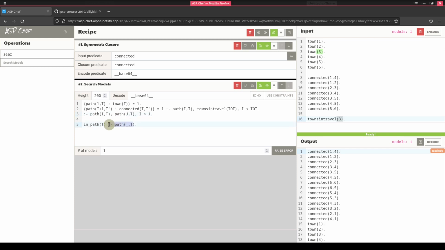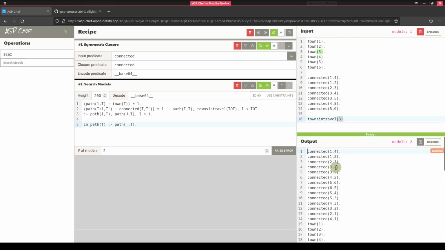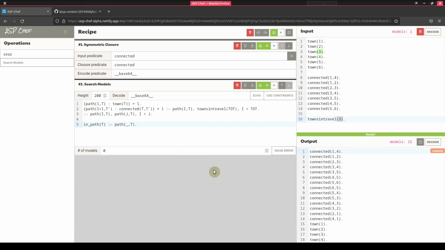And then this other predicate in path is just going to project the path on the town. And now you see here we have one model that is going to visit the towns 1, 2 and 3. You can ask for more models and so on. You can ask for all of them in this way. You have to disable the raise error because there are more than 0 models in this case. You see that we have 22 models.